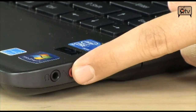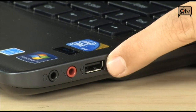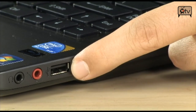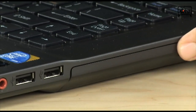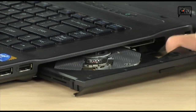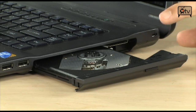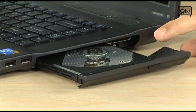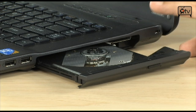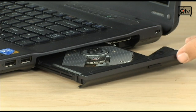Over here on this side, you start with your audio input and output for your headset and microphone. You have an additional USB 2.0 port, bringing the total to 3 USB 2.0 ports. And right here is the all-famous Blu-ray player. This will play all your Blu-rays, and you can still do DVDs — it will burn DVDs as well. It's a super multi drive: dual layer, plus R's, minus R's, RAMs, ROMs — the whole kit and caboodle. It does just about everything, very nice.